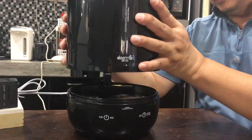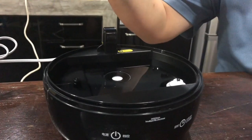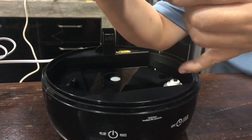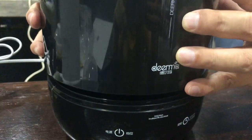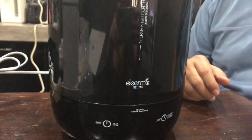Now a quick one, just to tell you that if you find that when you lift this up, you will find water inside here. Don't panic, it's not leaking, it's not broken. This is actually where the water gets electrolyzed and turned into mist. So there you go. Enjoy your diffuser and stay safe.